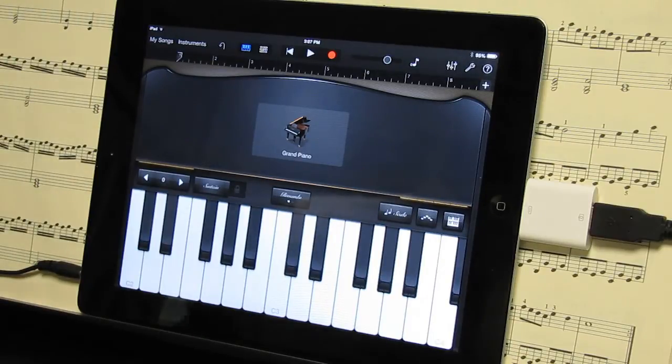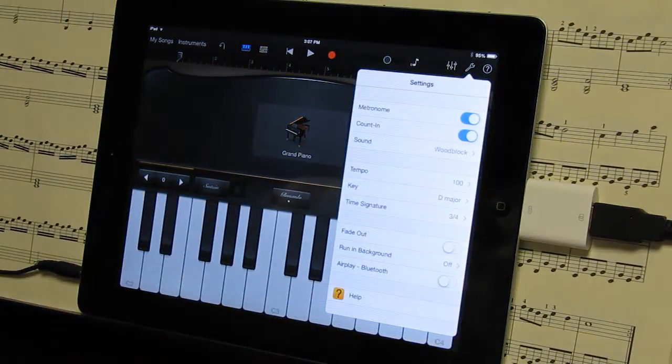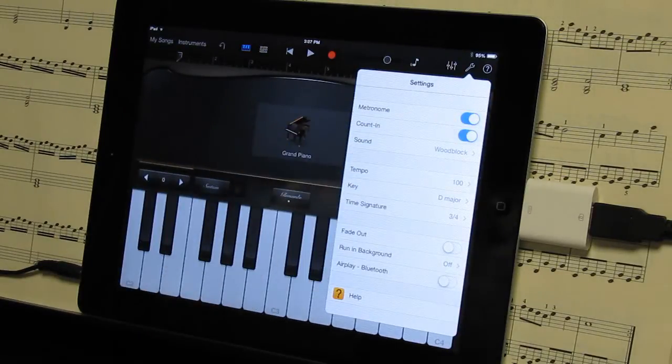Let's make it really simple so we can see how everything works together. We already set our count in, and we're going to use our metronome for the first couple of pieces, because since I'm a pianist, I like to play the piano first. A little tip: whatever your strength is, play that instrument first, and if you don't like what you did, at the very end take it out and play it again. I'll show you what we're talking about as we do that.